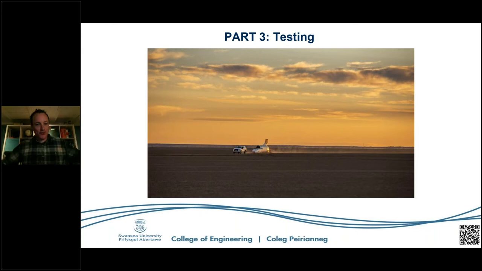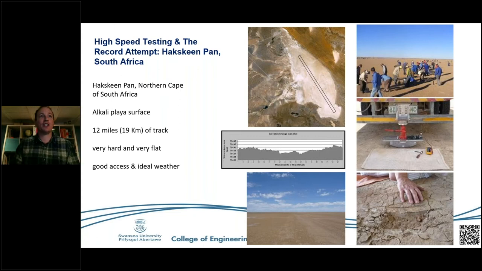I won't go into the long political story of the project going into administration and being rescued, but eventually money came into the project, which allowed us to take the car to its ultimate destination that we'd always planned to run at high speed, which is the Hakskeen Pan in South Africa. So we've been preparing this site for many years. The biggest thing we had to do, as you can see in the top right there, by hand, and this was a Herculean effort, was to clear the entire track, this 12 mile long by about half a mile wide surface of desert, of stones. So we literally hired local people to walk up and down this track for us, picking up stones, clearing the track, making sure it's completely clear of debris. It's an incredible place.